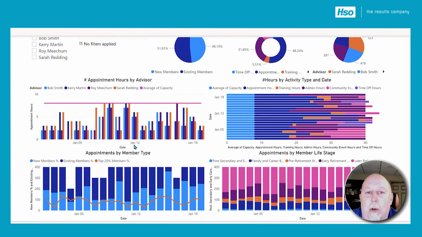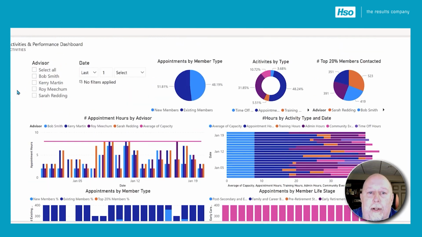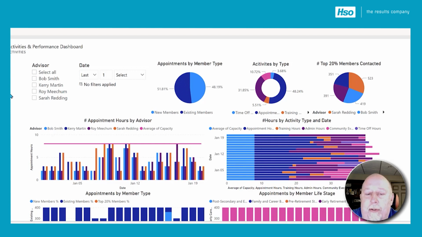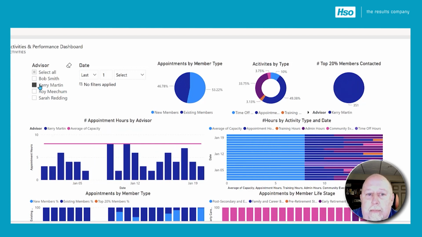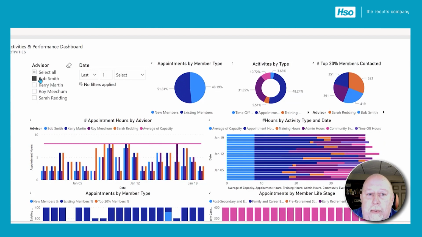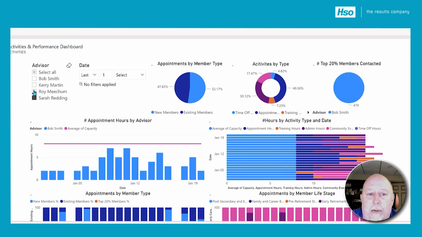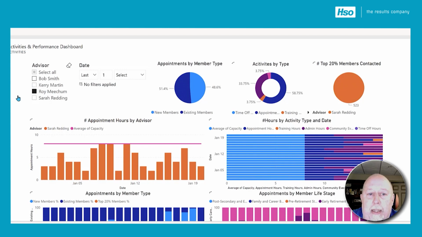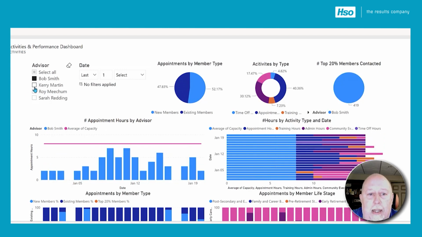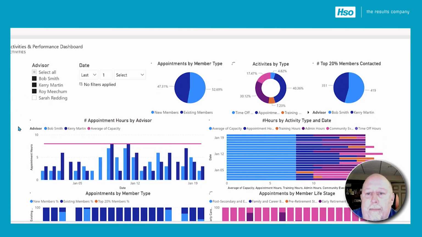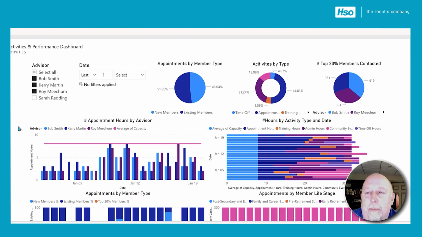So we know now who all of our reps are interacting with and what types of interactions they're having. I can filter on each of those reps as well, so I can selectively choose the ones I want. And then obviously I can also choose multiples just by clicking on the little check boxes and holding down my control key. Very nice, simple, and easy.